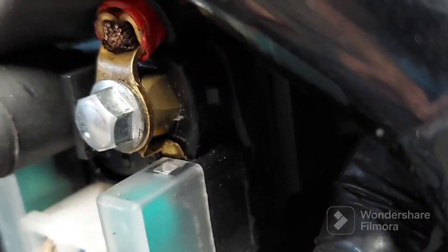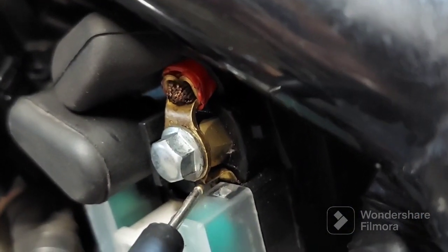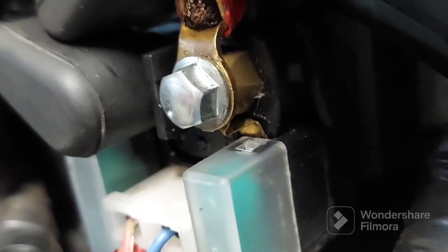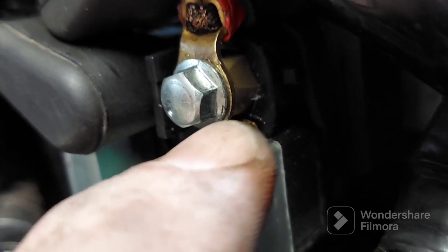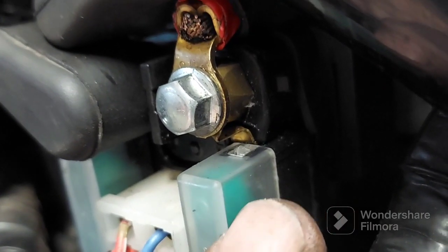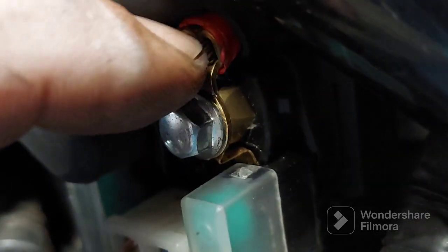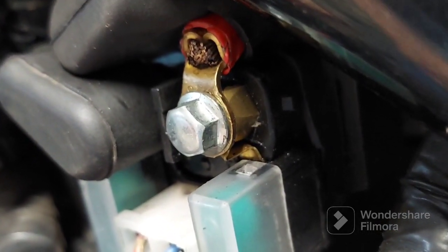So I was a little bit worried about that. Let me see if I can point to it without electrocuting everything. Right there. See this piece? What that is, it's basically like a terminal. It's a piece of brass coming off and going into this fuse block. And that was on top of this battery terminal right here. And I think somebody had tightened it and twisted it all up. So I don't know if it just had a bad connection at the terminal or if there might be something where it pulled out down here.